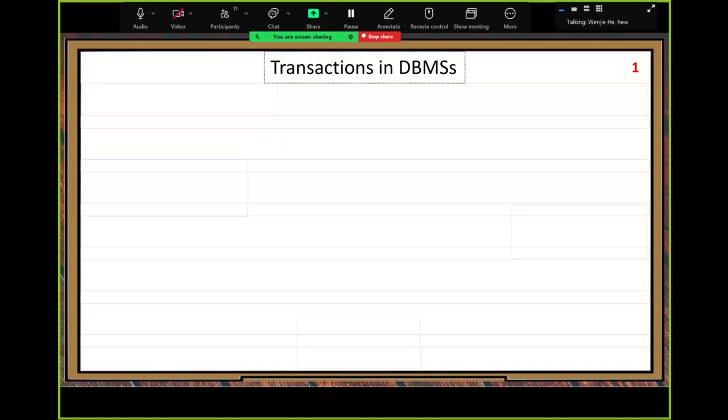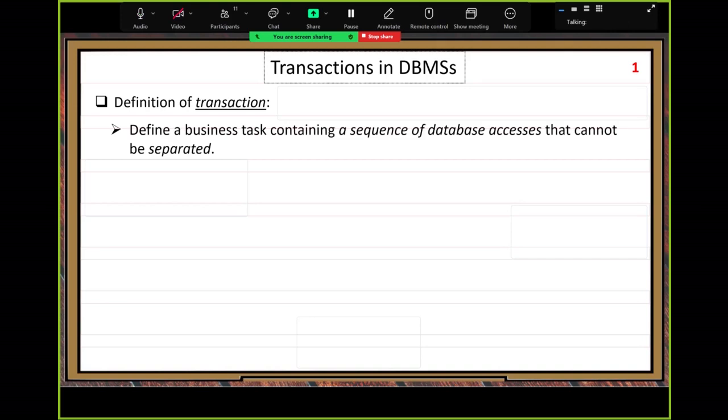So right now we need to define our business transaction for that particular situation. The definition of transaction in database context: we define a business task containing a sequence of database accesses that cannot be separated. That's the general description. The database accesses here, we can understand as a sequence of SQL queries.